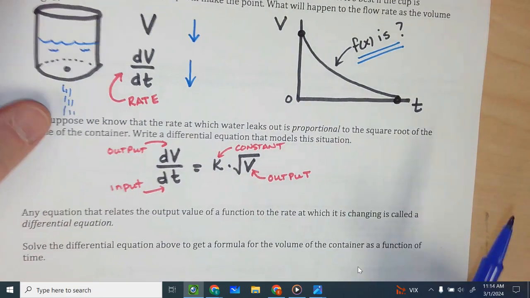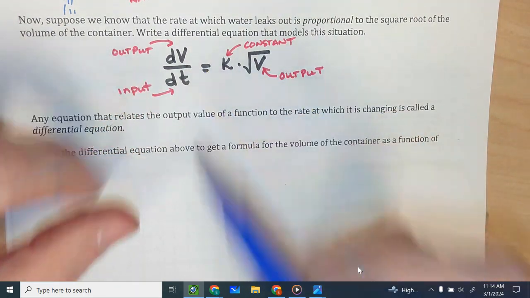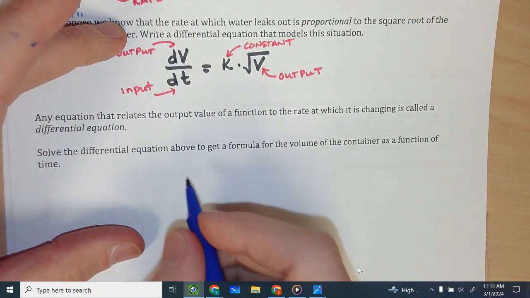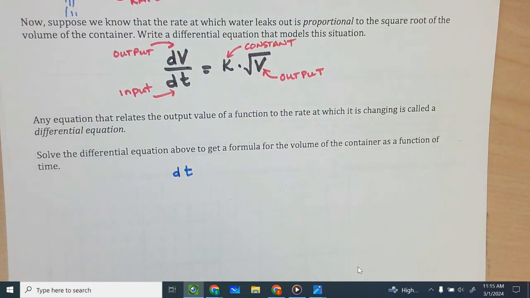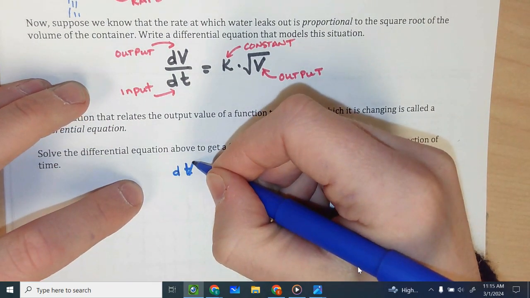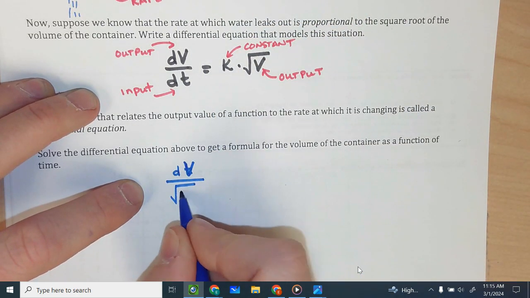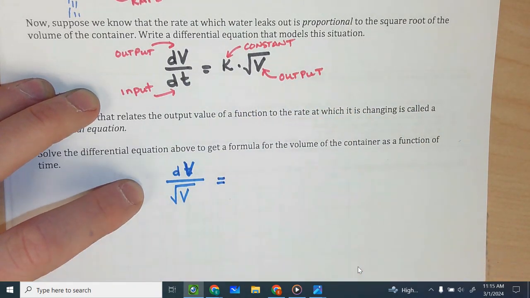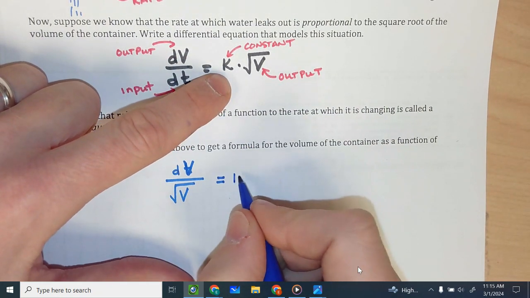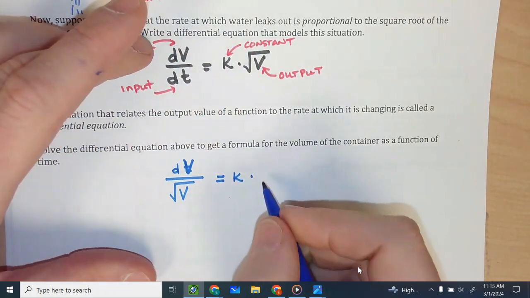And the way that you solve when you run into this sort of situation is what we call a differential equation. So step number one is going to be that you need to bring the v's together. So I'm going to take both sides of this equation, and I am going to divide by root v. So we're going to get, that shouldn't be a t, that should be a dv in the numerator, divided by the square root of v. Once again, this is equal to, on the other side, our proportional constant, which is just a number, multiplied by dt over here.